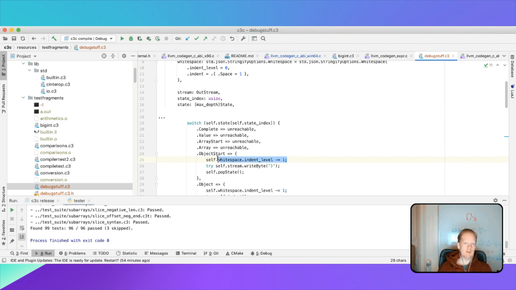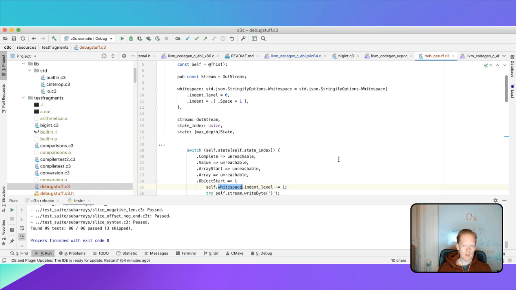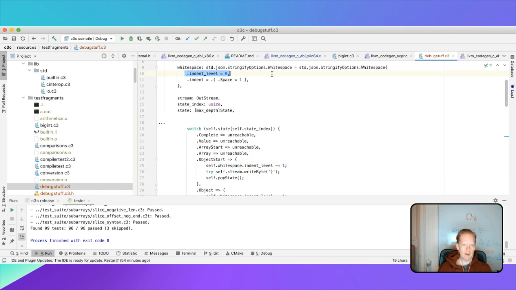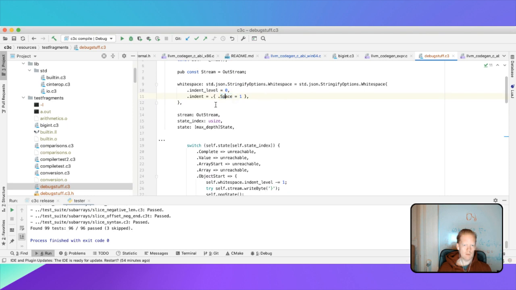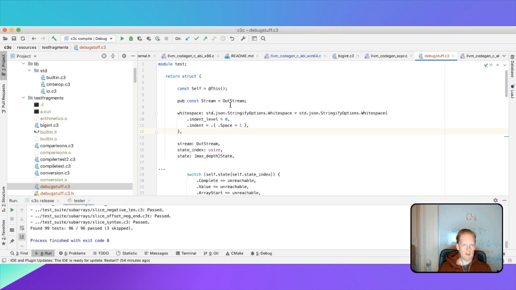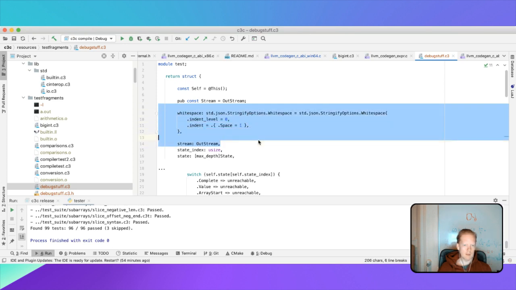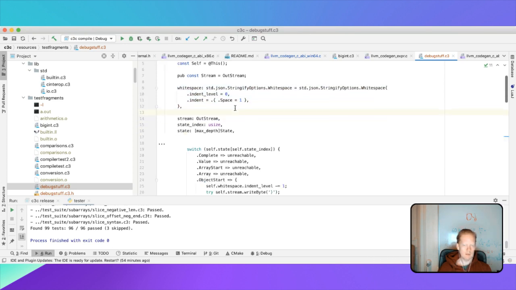Maybe it's an indent level, but why put the white space then? What does it mean? So we have two settings here: the indent level that we're using, and how many spaces each of those indents should be. Sure, fine, but I don't see why it has to be encapsulated. It doesn't make sense to me.